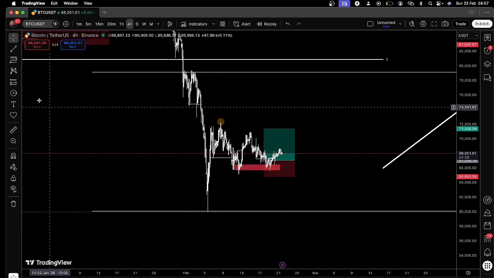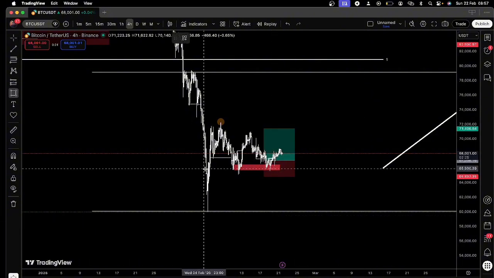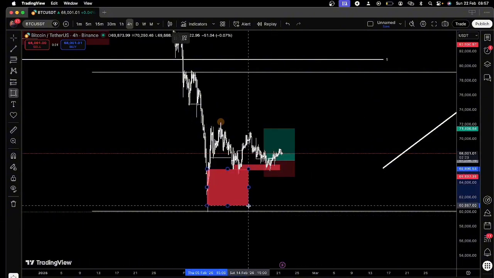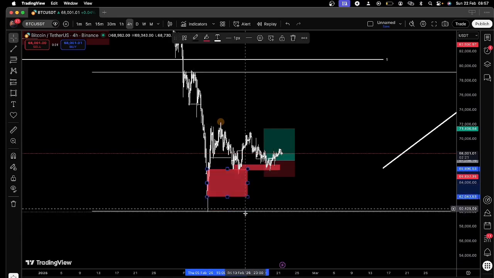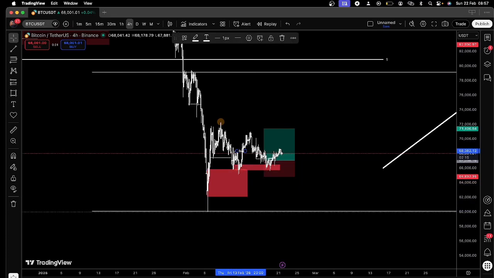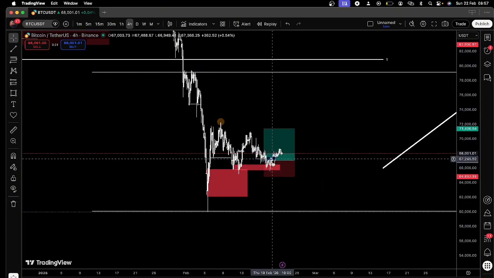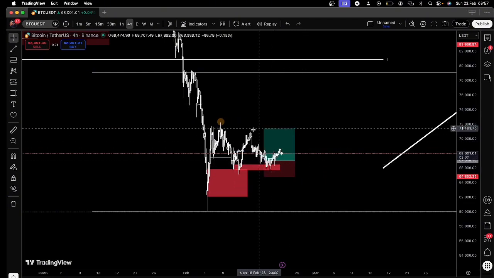And as price closed above it, we mitigated this extreme POI here. So we mitigated this extreme POI here, and then price closed above it here. We now have ourselves a break of structure here. So we can call this BOS here. So with this break of structure, price now came, formed the structural liquidity, and then we tapped into it. So I'm anticipating price to buy to the upside here.